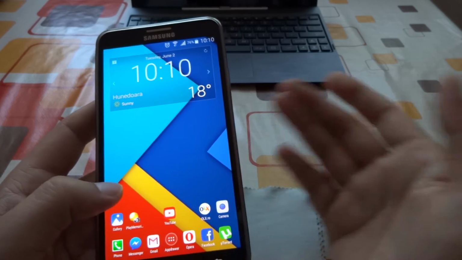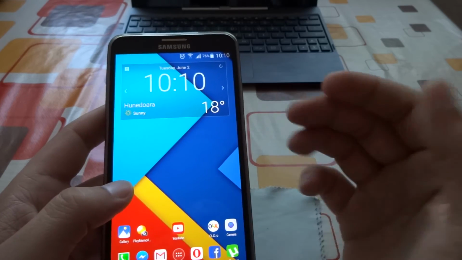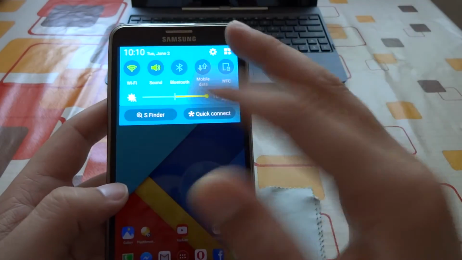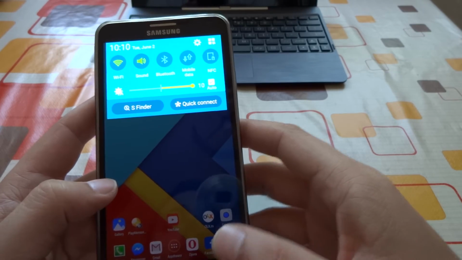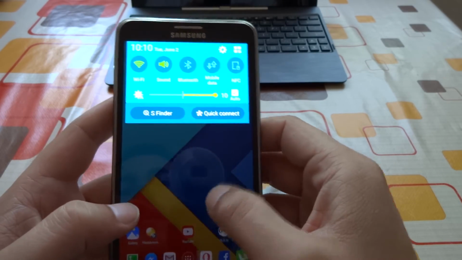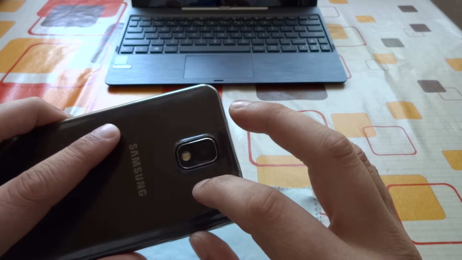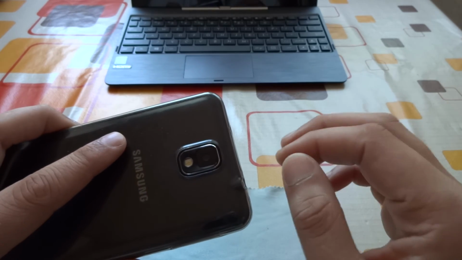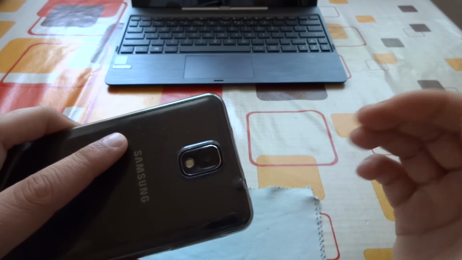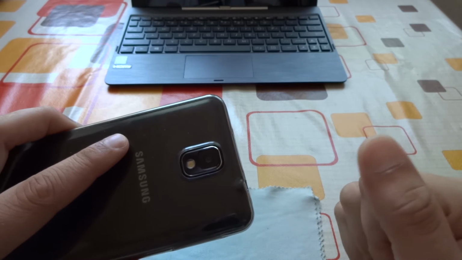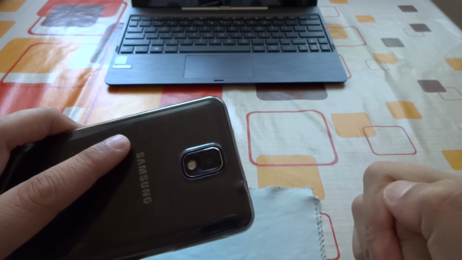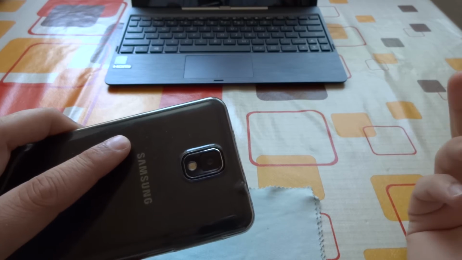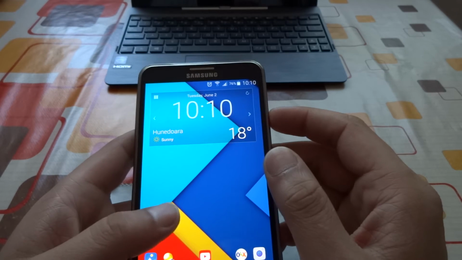And the best part, if you ask me, about this update, besides the visual changes, as you can see, the UI looks a bit colorful. The best part is the camera. You already know we have a 13 megapixel camera, Sony sensor inside, not, let's say, the crap they put in the S5 with their isocell sensor, which, if you've seen my other videos, you already seen the photos and the videos that it took.